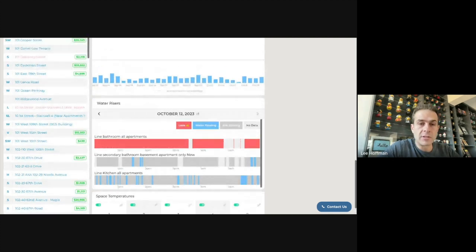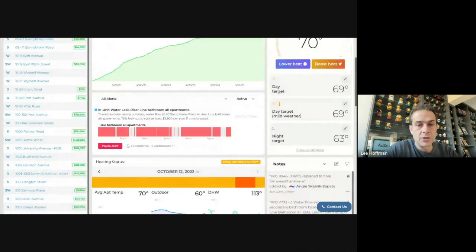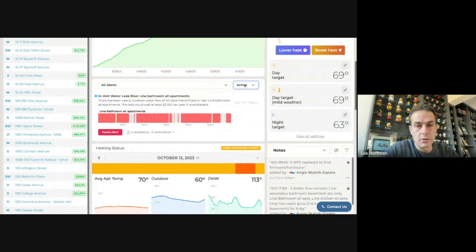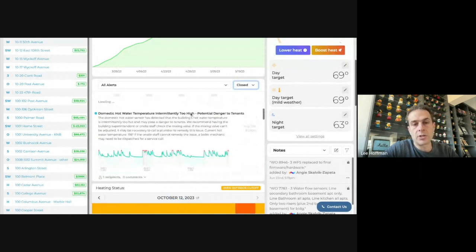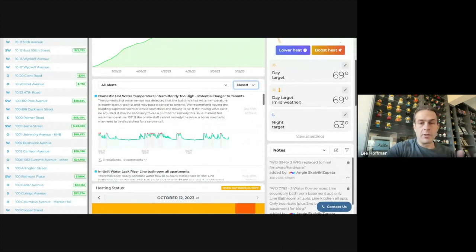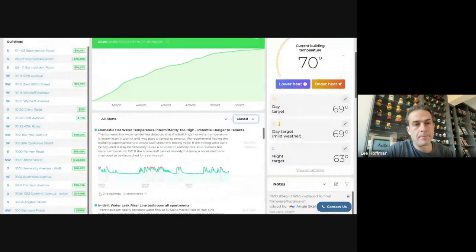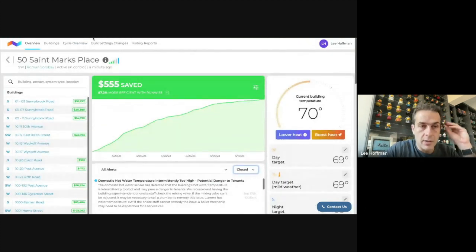And again, all the alerts flow into the same place as your normal alerts. You can see here, if we go to close, you can see all the alerts. Here they have a heating alert, then they have the water alert. So it's really a way to run the entire building in a smarter way. So I'm going to end there on the demo. Does anybody have any questions about what they've seen or anything else they want to know about just generally how to use the product?